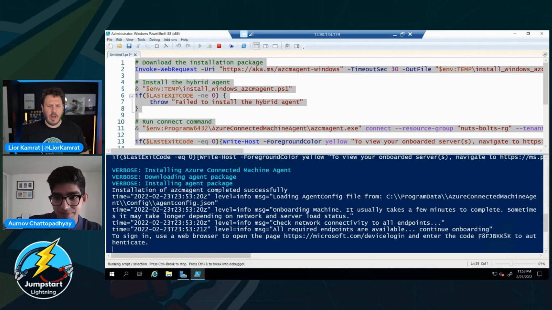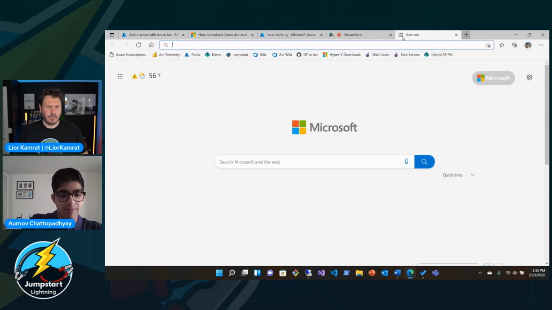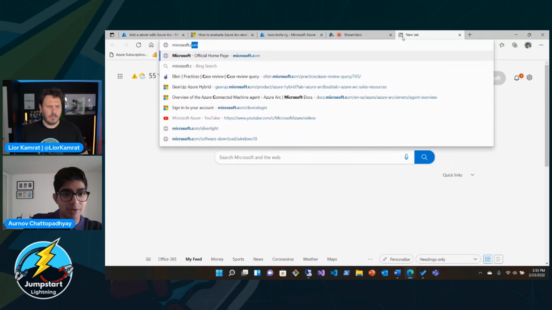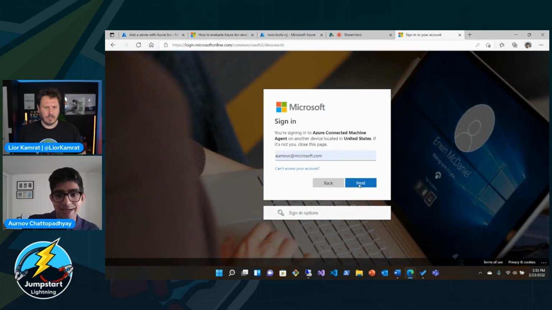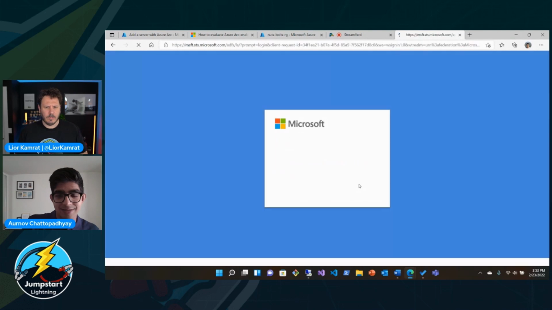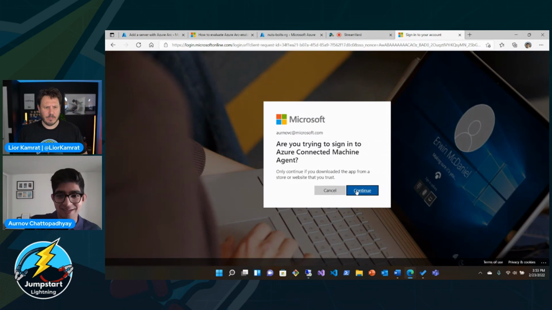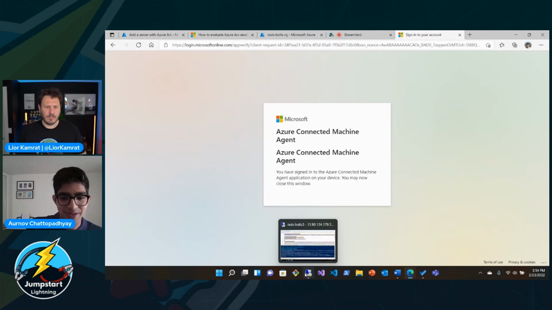Gotcha. So I see that now it's actually asking you to log in, and this is because of the single server, right? Yeah, right on. And so if we were going to use a service principal or another onboarding method, we wouldn't have that. But in this case, we're going to be doing a device login real quick. And so it's going to ask for that code that I just copied, entering that in, signing in. Yep, it's me. And indeed I am. Try to connect. And we're in. So we can go back to RDP view.